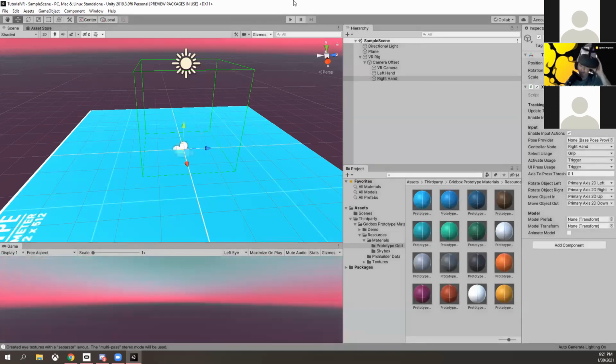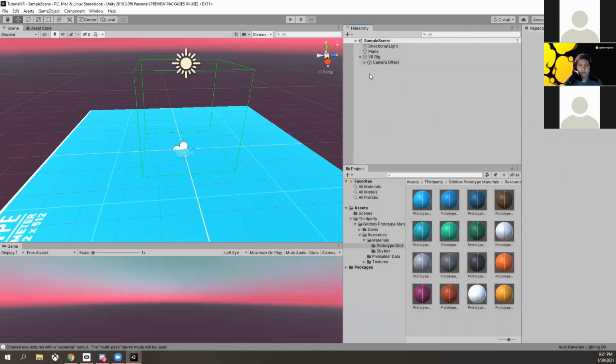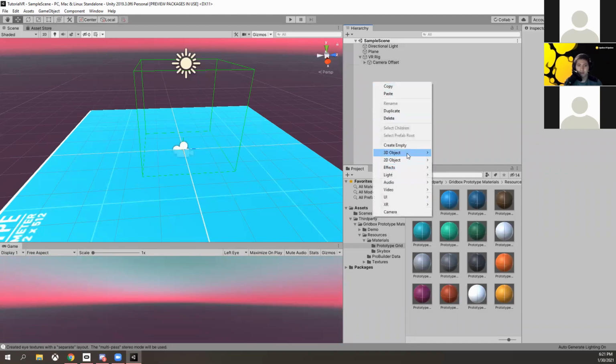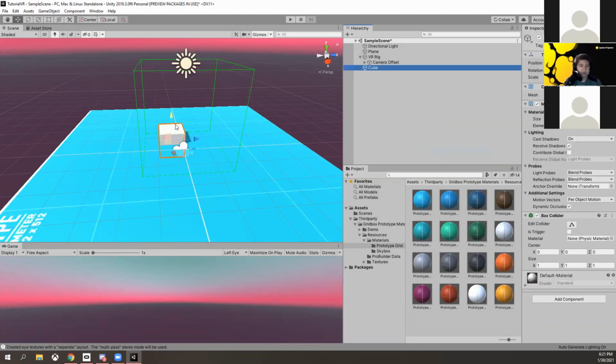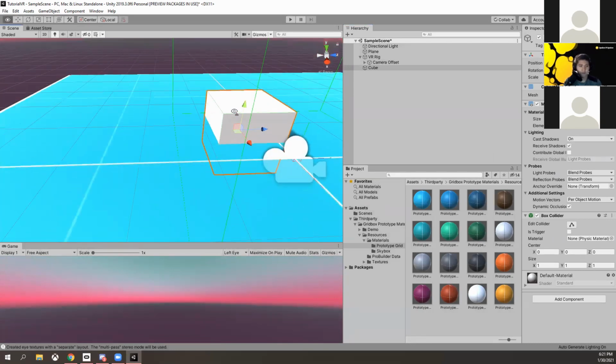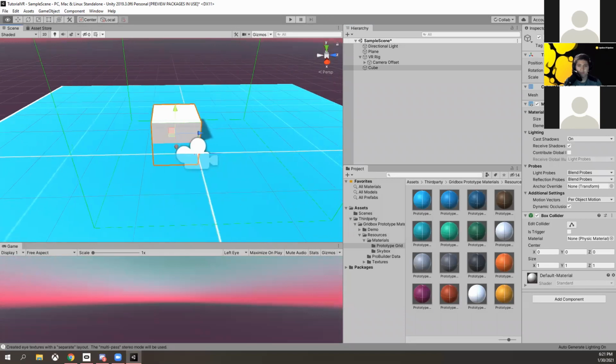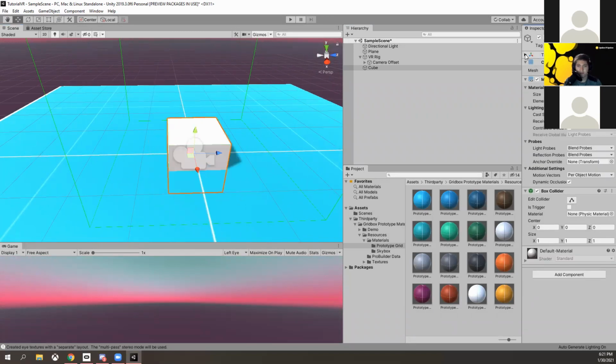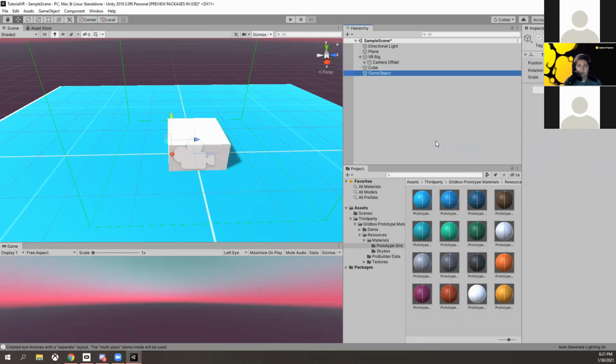And we're going to make a simple one since this is an introduction. We're going to go right over here. And I'm going to quickly close this so I don't mess anything up. I'm going to create a 3D object cube, okay? And if you look at a selected object, click F, it zooms in for you. Okay, so now I can focus a little bit better. So I have my cube. I'm going to reset the transform, and I'm going to create an empty object.